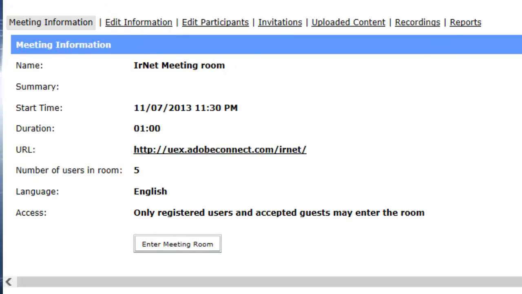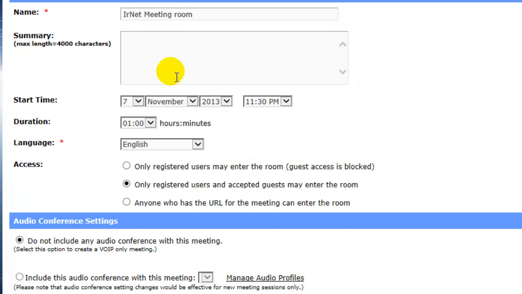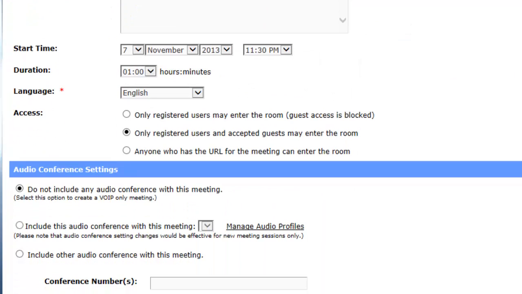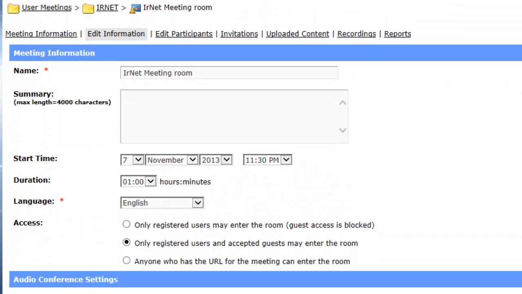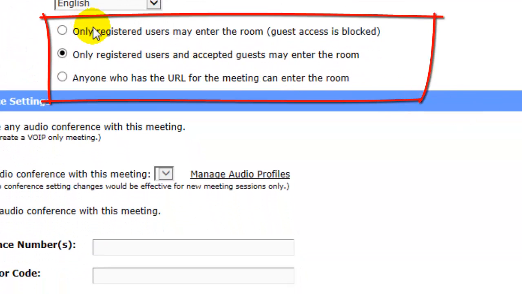information, and from this editing information we can find that we have several definitions of the meeting, and we can define only registered users may enter the room, only registered users and accepted guests enter the room, or anyone who has the URL of the room can enter the room.